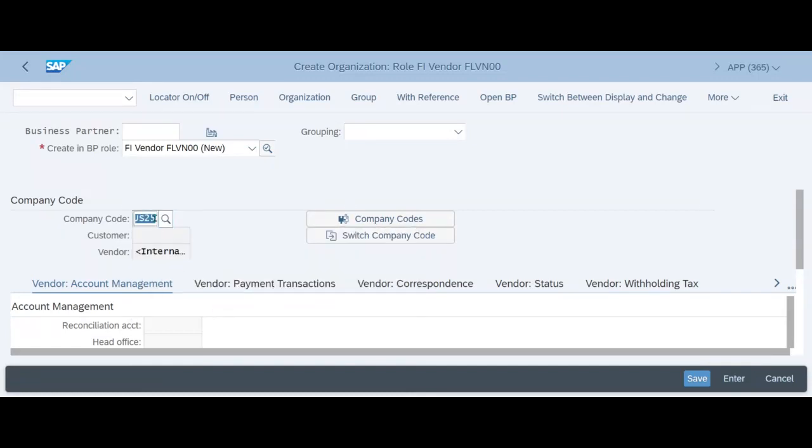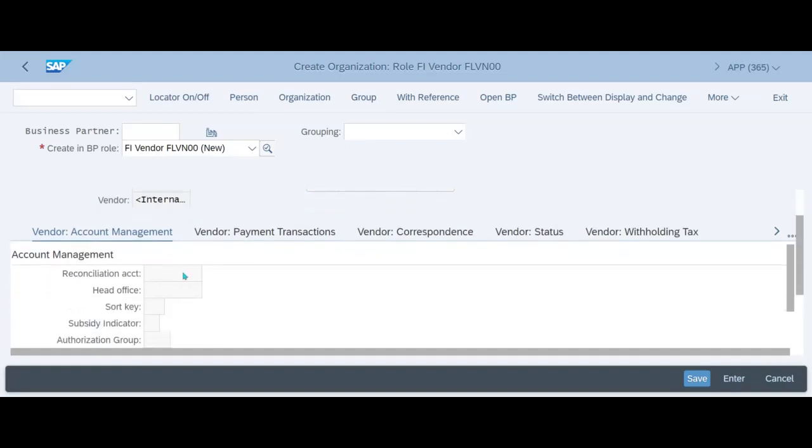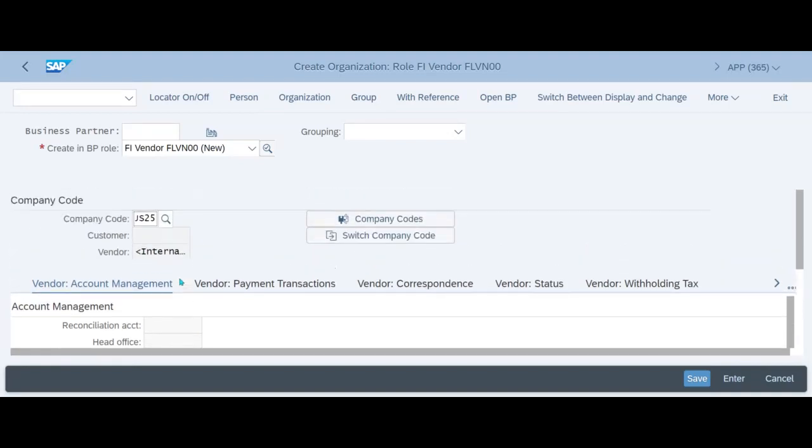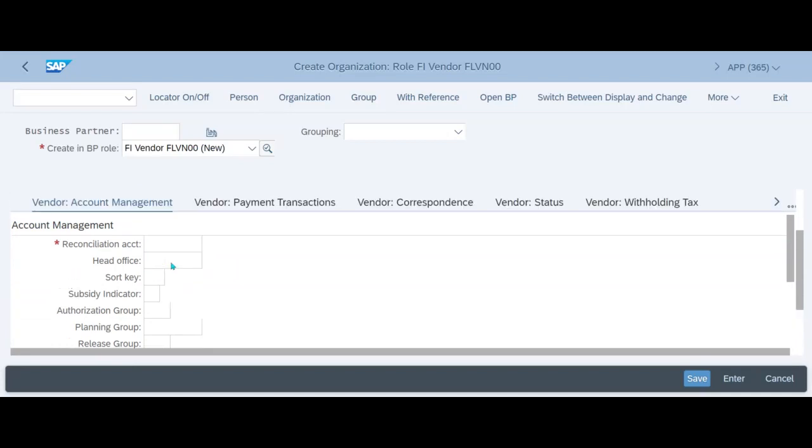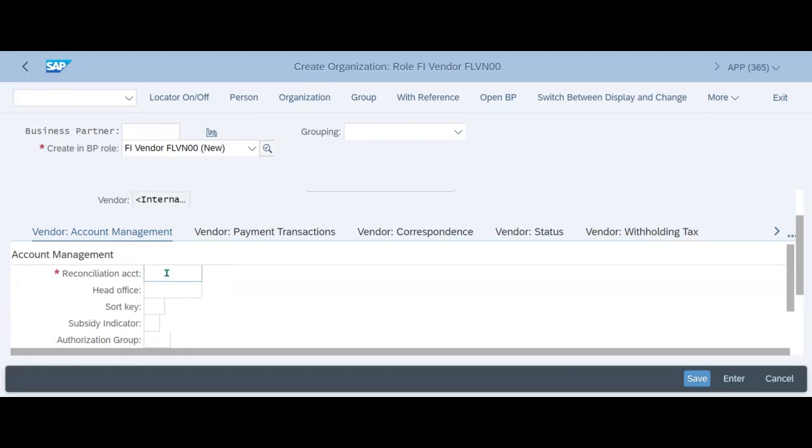There is a trick. After you enter the code, you see all of the data fields are grayed out. The trick is here. So click on enter. So you can see, then you activate the inputs as necessary. For the first group of data, we need to add which accounts payable reconciliation account will relate to this vendor later. You need to associate this vendor with accounts payable. Okay, so once we confirm the invoice, the accounts payable will be created.